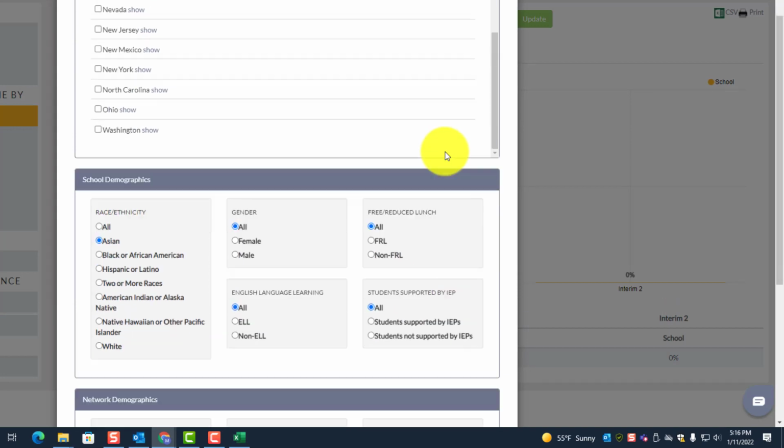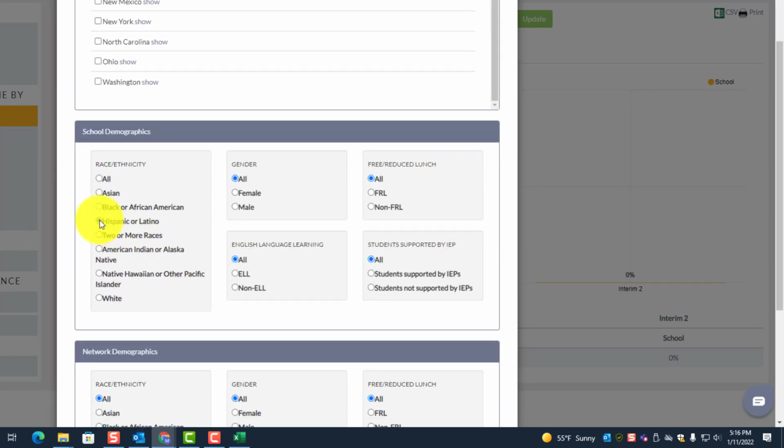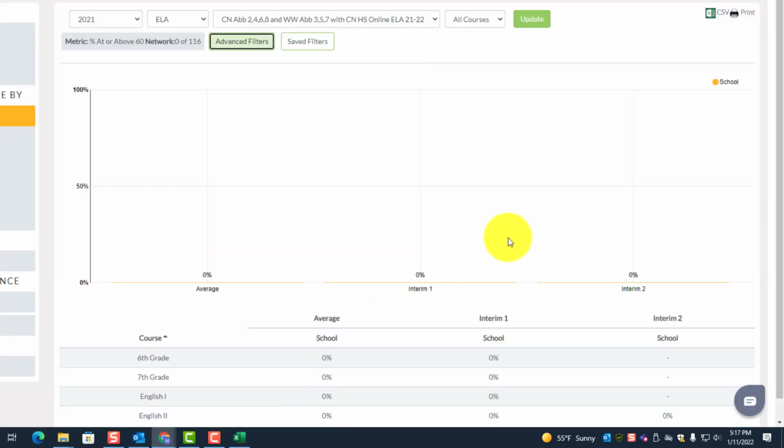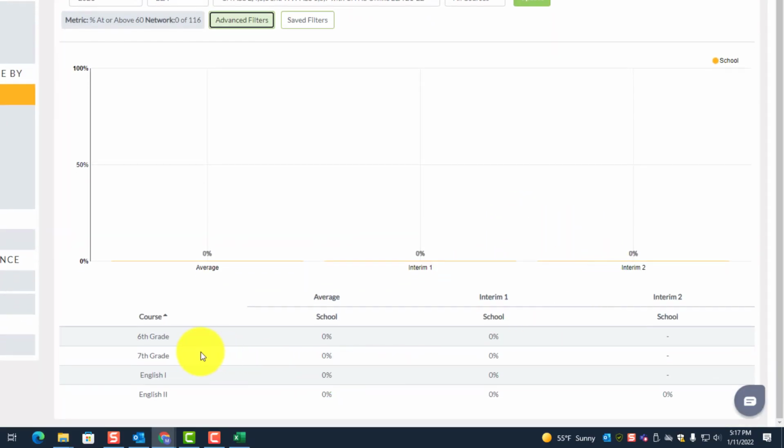You would do the same thing with Hispanic Latino. Go through and do update, and this is what you see. So the subgroup Hispanic Latino were in grade 6 English, 7th grade English, English 1, English 2, but there were none in English 3.